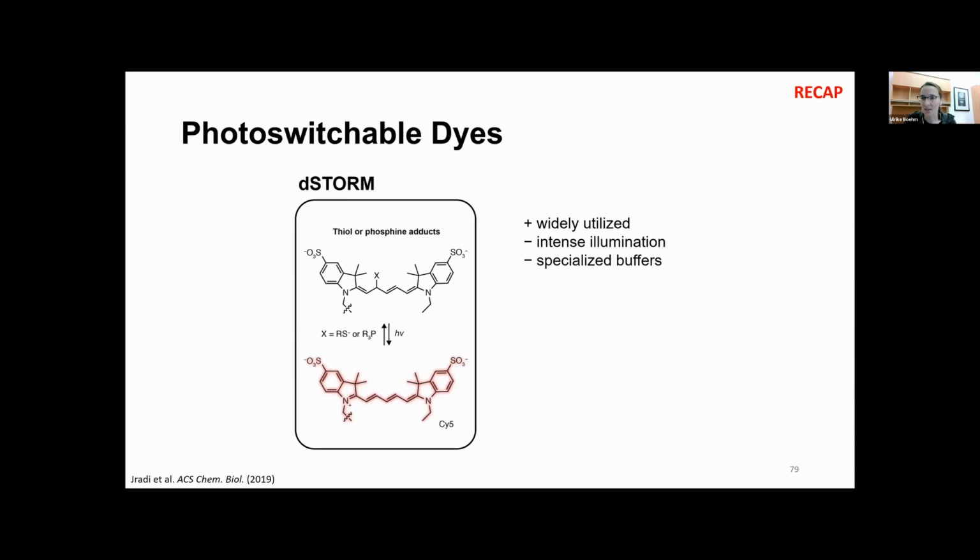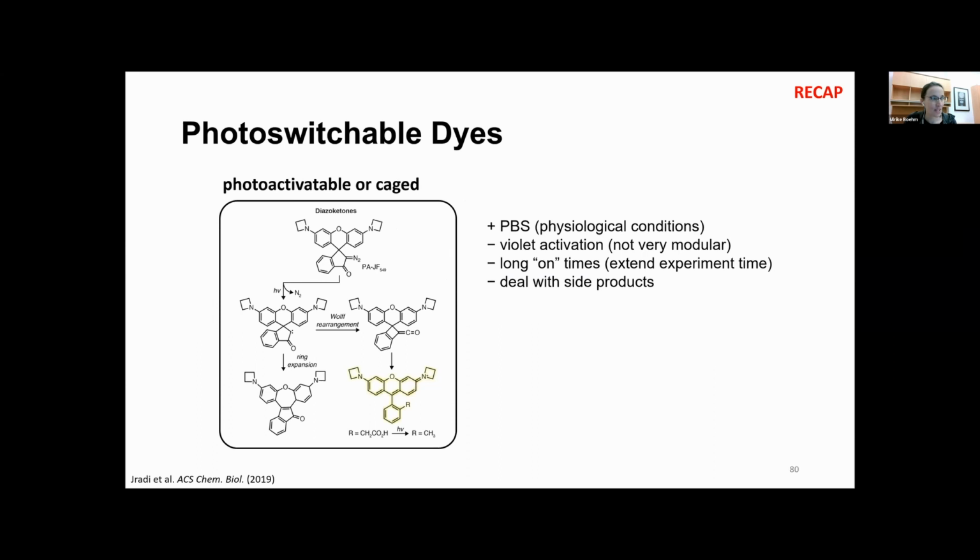But again, coming very briefly back to what I've mentioned before, there are these dSTORM dyes. These dSTORM dyes are quite powerful organic dyes, which bleach less strongly than fluorescent proteins, but they have the weird property that they have to be used in these weird buffers. On the other hand, there are dyes which don't necessarily need weird buffers and can be used under normal physiological conditions, for example just in PBS. But therefore they might also have very weird photophysical properties.